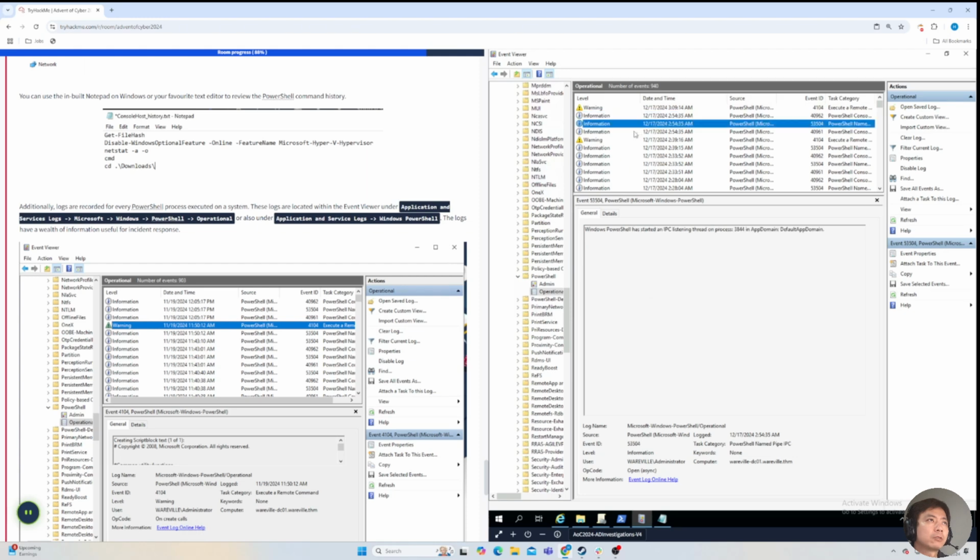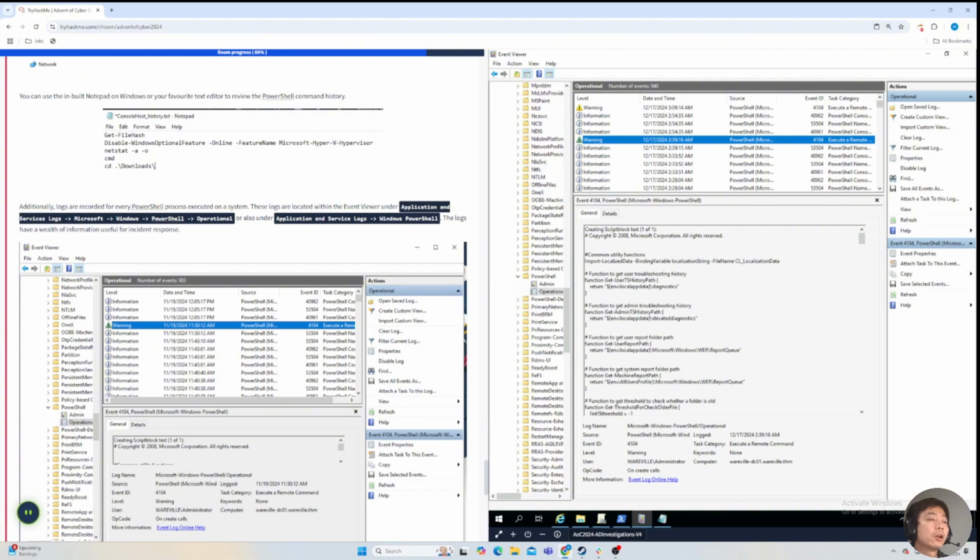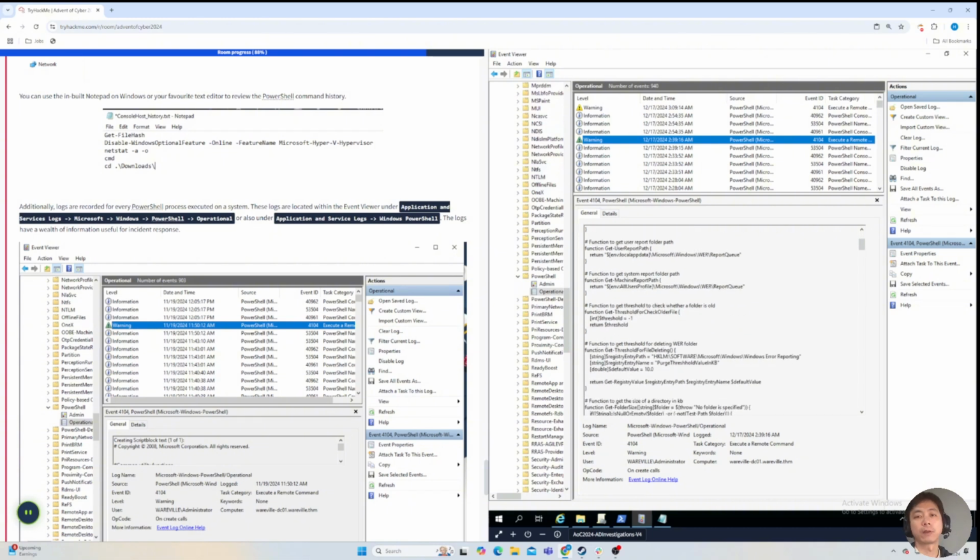Ready for PowerShell console starting up. Nice. So Event Viewer again is very powerful. It gives you all of the information, depending on what you need on the system. As long as something happened on the system and you know where to look, you can use Event Viewer as a tool to extract information and retrieve all the events happening on the system.